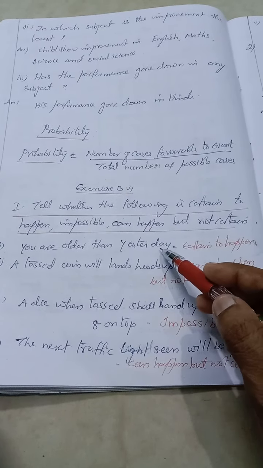Now which are the conditions? First one: you are older than yesterday. Is it not so? Day by day you are getting aged, correct? So it is certain to happen. Second one: a tossed coin will land only heads up. When I'm tossing a coin, must I get only head? Sometimes it can happen but not certain. Third one: a die when tossed should stand up with eight. When I'm tossing or rolling a die, will I get eight? No, because we know that in a die only six sides are there, no eight. So it is impossible.